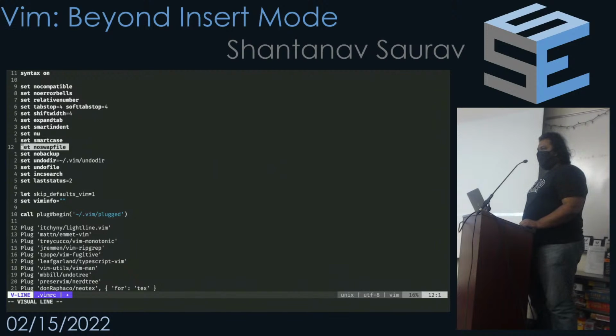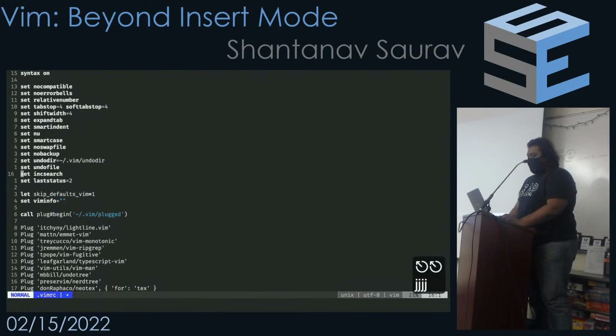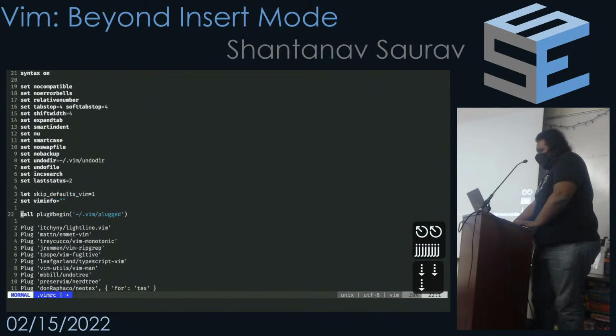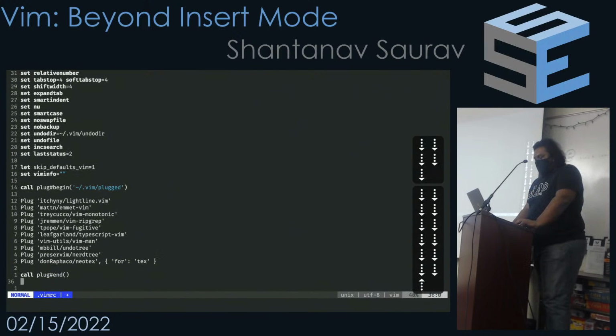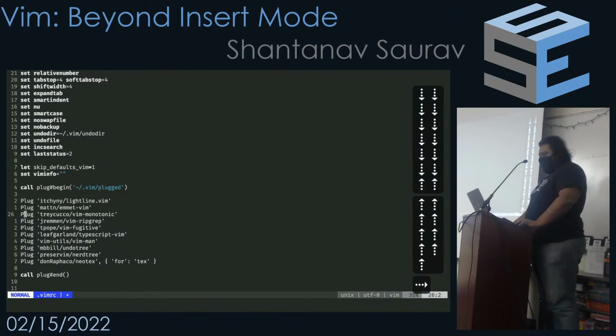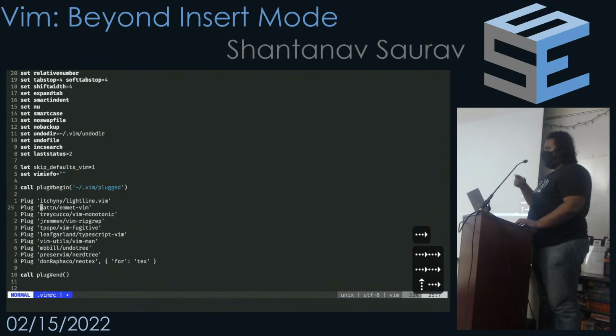Any other questions? Where are all these plugins from? Are they from GitHub? Yep. So all of these are literally just names of GitHub repos. If I were to go to github.com/ followed by this text, it would take me to the repo where the plugin is maintained.